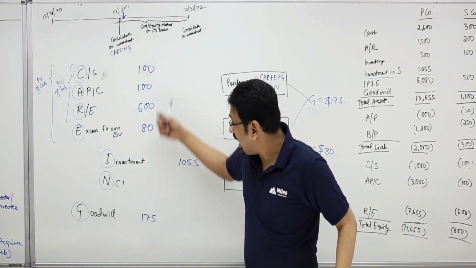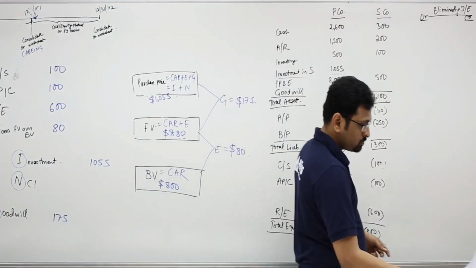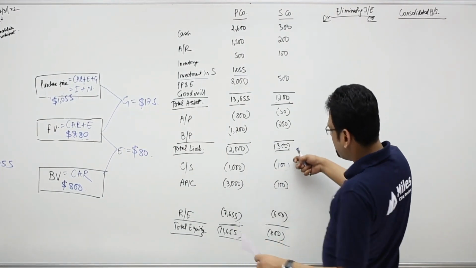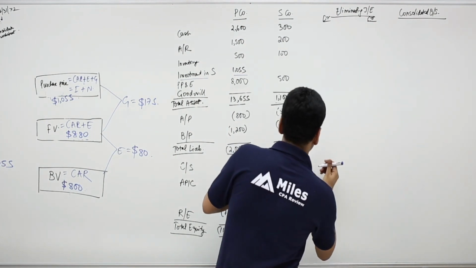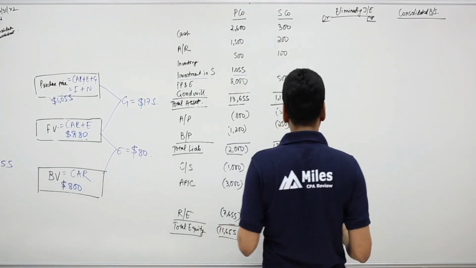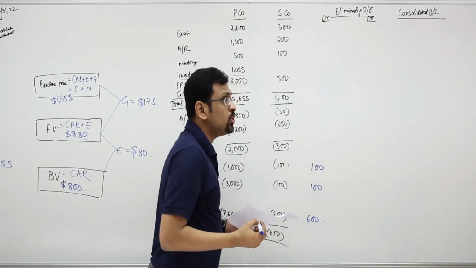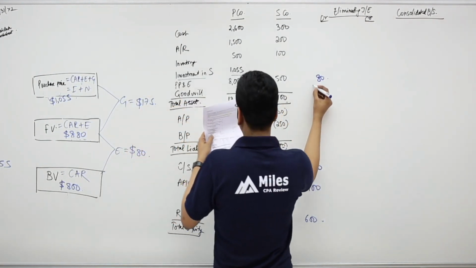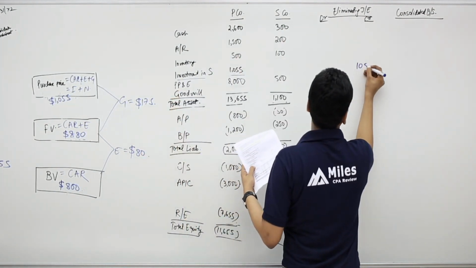So now that we have an eliminating journal entry in place, let's put it right there. So on the carrying we had 100, 100 and 600. Basically guys, this one needs to get eliminated. So you got a debit for this, 100, 100 and 600. CAR, E then E, this one 500. The excess fair value is no longer 100, it's 80. Goodwill is 175. And you knock off this investment, 1,055.